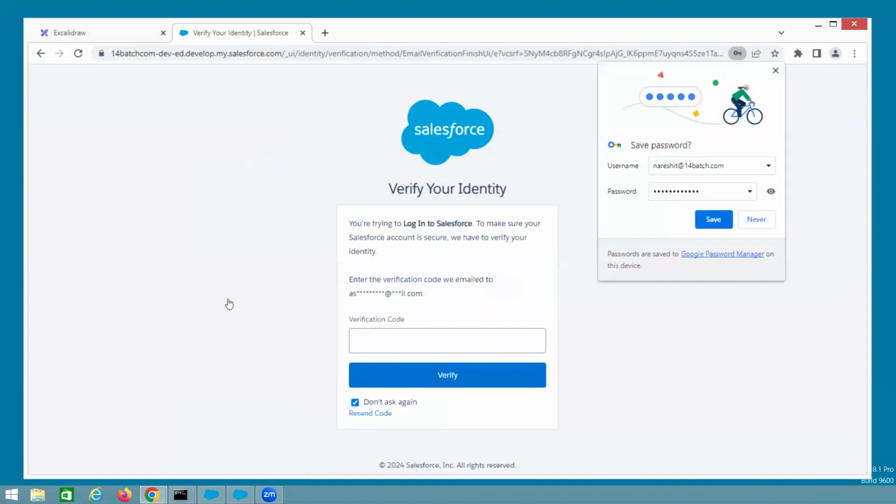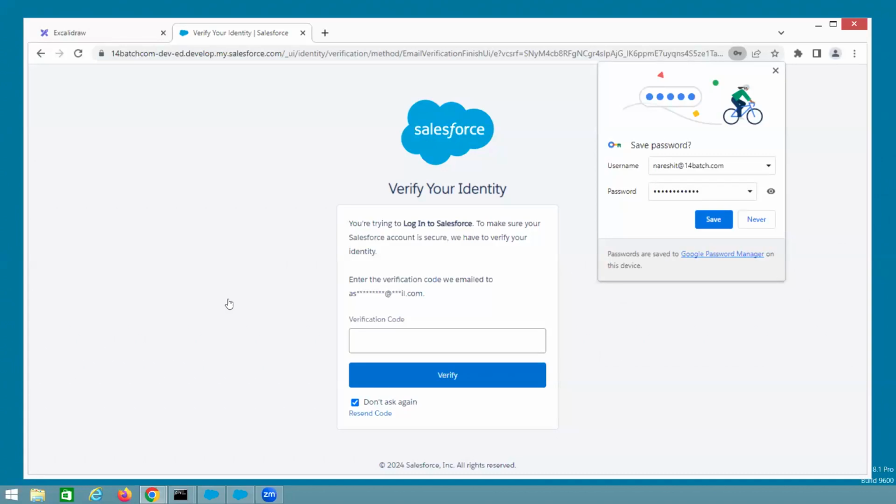In my mail, whatever mail you already provided, right? Why verification code? For example, this org I opened here. In this network there is an IP range, right? Whenever the IP range changes, that is a security matter. Salesforce recognizes that this person is not using the same repeated IP. He is using somewhere else, maybe some other person, maybe hacking. In that case, it immediately sends the verification code.